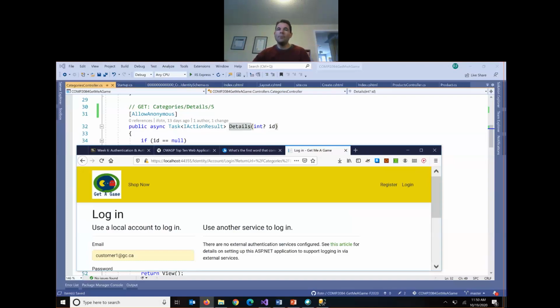So let's add one more quick thing here, and then we'll take a break. Let's add to our navigation bar categories and products links, but only for users who are logged in. So an anonymous user won't see them, but someone who logs in will see them in their nav bar. So where would we go to add those links?